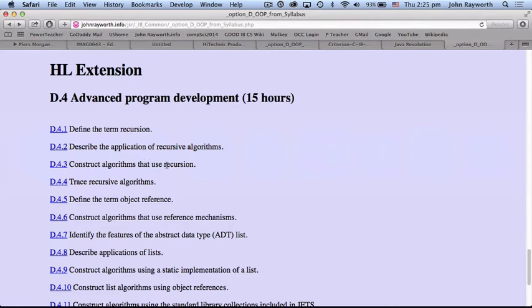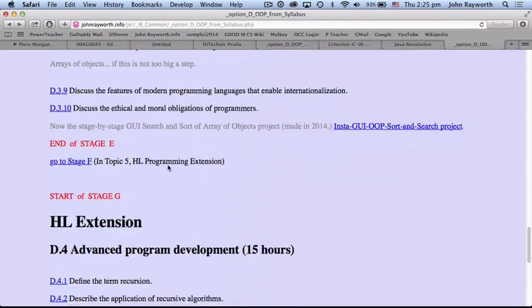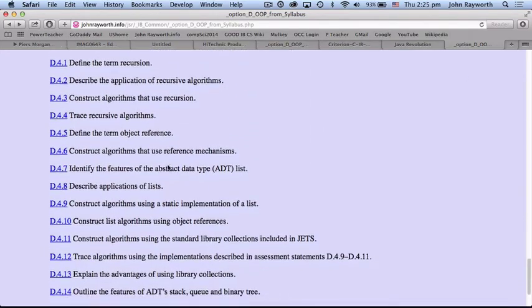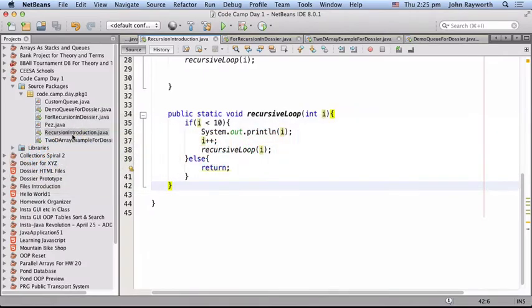And that's, I guess, where this is a little bit different than the HL topic 5, where you can use other programming languages if you want to. Here, the assumption is that you're using Java. And so what bumps this up from what we did in topic 5 is that you really do have to be able to do it with Java, which we already did. But that, sure enough, will work.